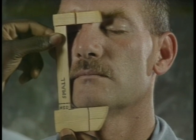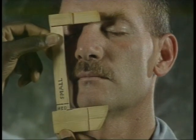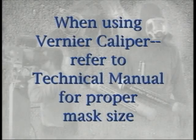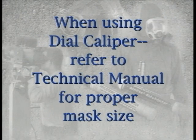Read the correct mask size on the side of the caliper where the top of the sliding jaw touches the fixed part of the caliper. Inform the user of the mask size. If a vernier caliper was used for the mask measurement, refer to the chart in the mask technical manual for the proper size. The same procedure is also in effect when a dial caliper is used for mask measurement.